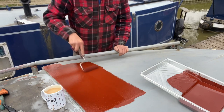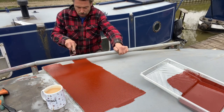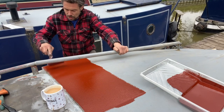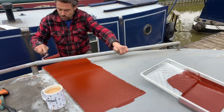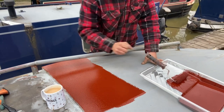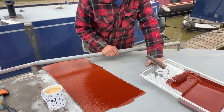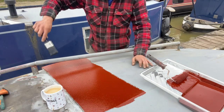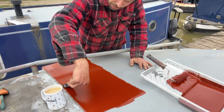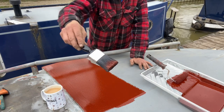And obviously on the top coats, exactly the same applies. But obviously the difference there is the quality of the actual finish. I don't know if you can make out from this, but it's all bubbled. And the difference it makes when you then do the strokes upward, and you do it very, very lightly. You barely touch. I mean, there's hardly anything that's come off that.